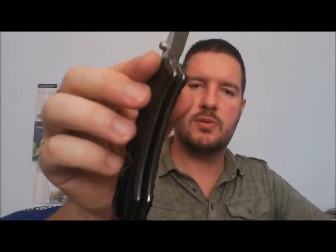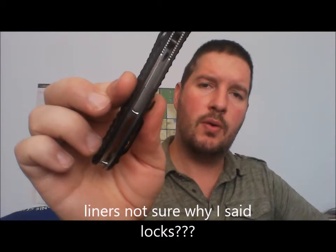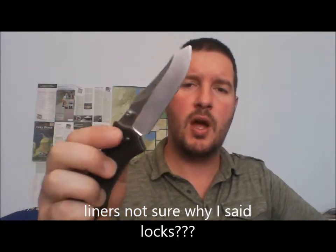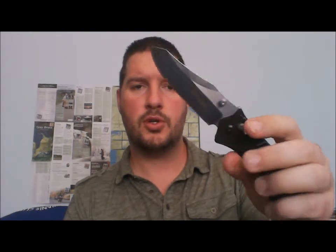Just checking if I've missed anything here. I don't think so. We mentioned this jimping. Oh yes, the one thing I did want to mention in terms of the handle. These liner locks are very full liner locks. They're thick piece of steel, and they're not milled out at all in any way, which makes this knife fairly heavy. That's why it breaks that 5-ounce mark. If you were so inclined, you could probably do a project, pull this knife apart, and drill out those liners yourself to save, you know, half an ounce or something. And maybe that's something you want to pursue. But those liners are not milled out in any way, so you're definitely getting some weight.